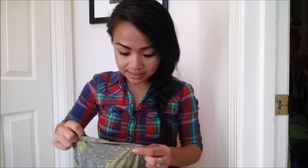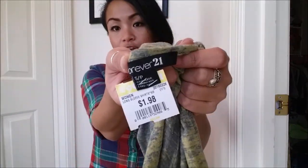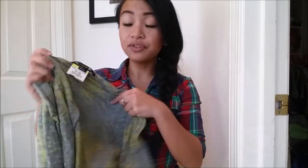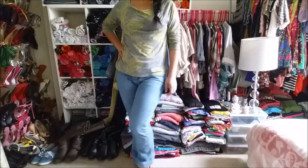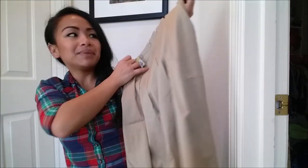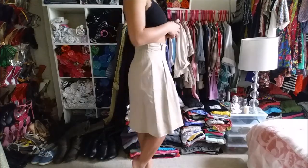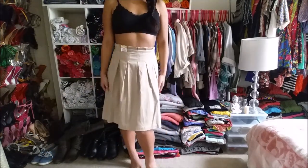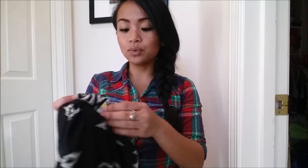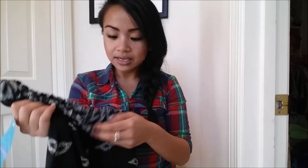Next I have a long sleeve from Forever 21 — it's one of those that I can just wear when I'm feeling lazy or whatever. This was originally $1.98, but I got it on sale for 50% off, so this was only $0.99. The next thing I got is a pleated skirt in the front — almost like a uniform, but I like it, I can wear it for work. This was originally $3.98, so I got it for 50% off — about $2. Last thing at Eco Thrift is this really gorgeous skirt with a high-low on the sides. Guess what? It still has its tags on. This was originally $3.98, but I got it on sale for about $2.